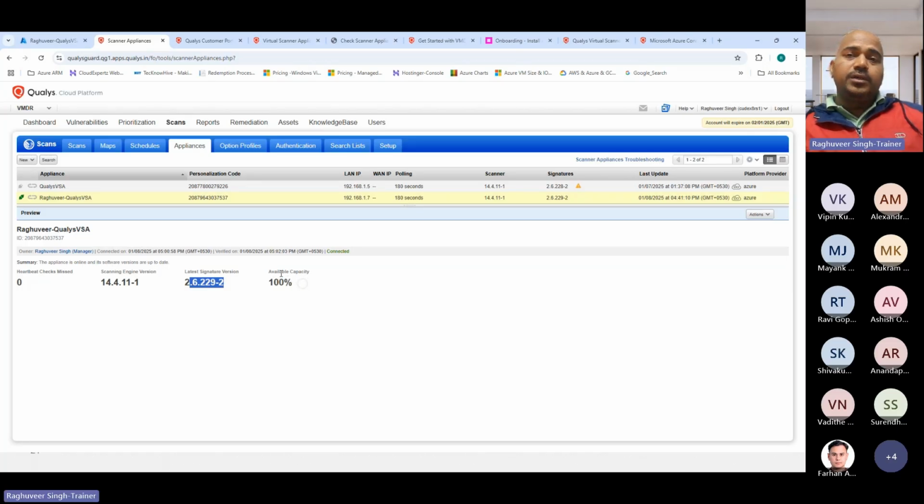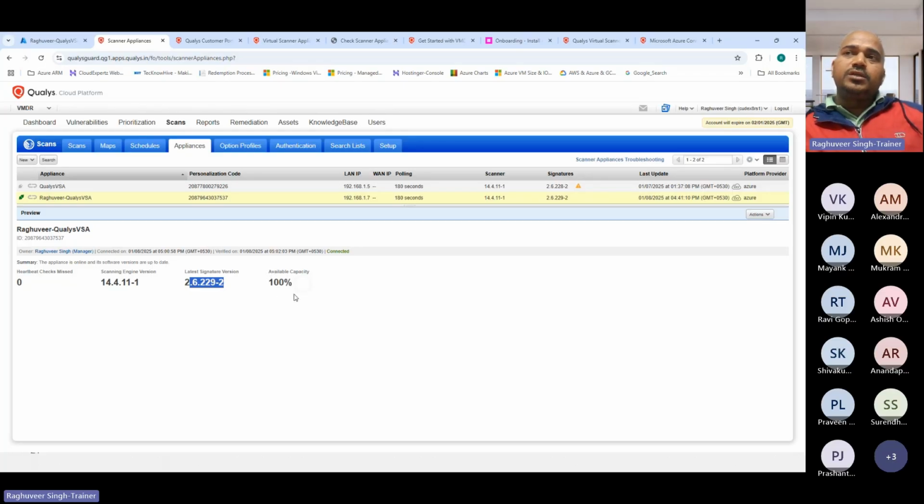In a production environment, you will have multiple appliances and you will have multiple vulnerability scans running. And those scans will be running via appliances. So there is a probability that your appliance is not available. So whenever you feel that the scan is taking more time than expected or the scan is resulting in an error, you should always come and check the available capacity of the appliance.